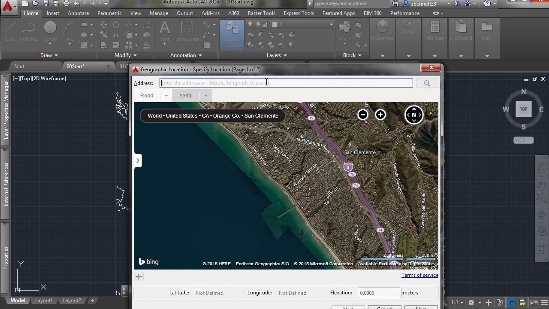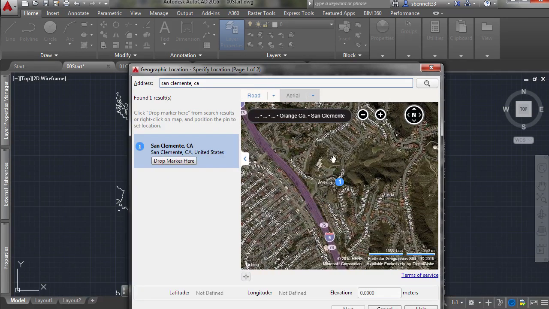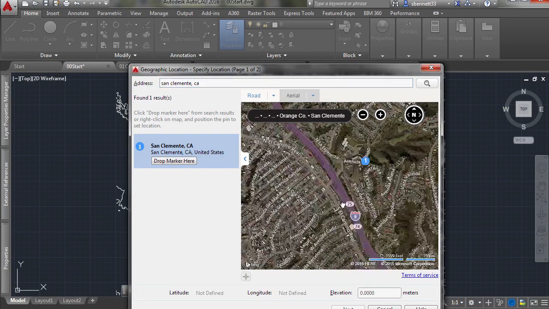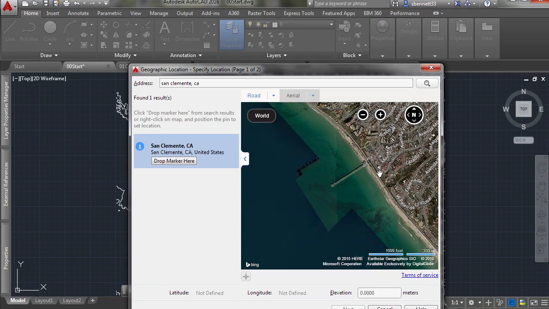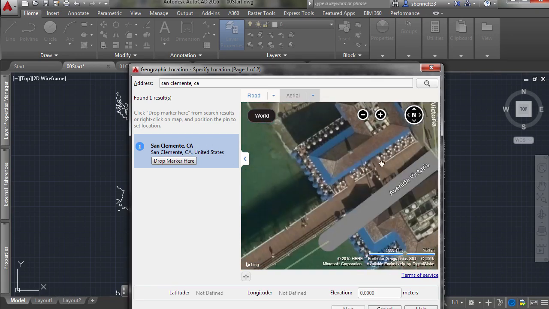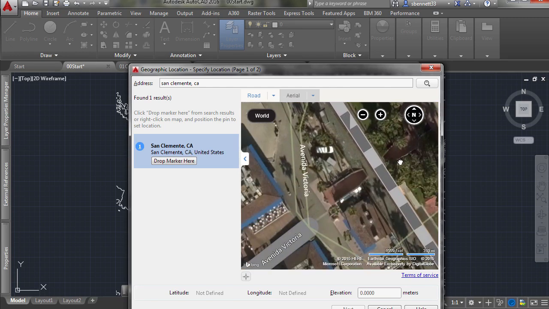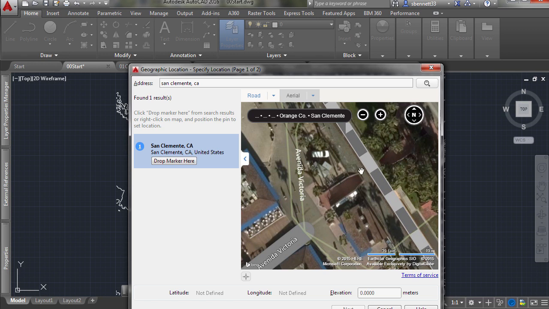You'll want to start by typing in your city in the search box. San Clemente, California. That'll zoom you into the city, and you just left click and drag to pan into the pier. And you're going to want to zoom in all the way to the base of the pier where it ties into the beach. And you'll notice that there are these red areas.